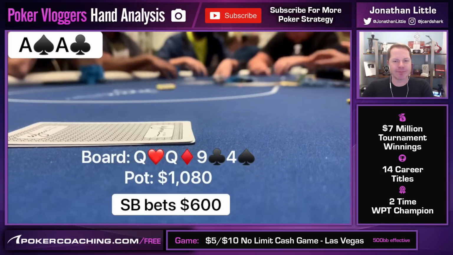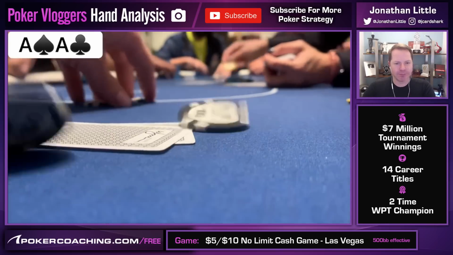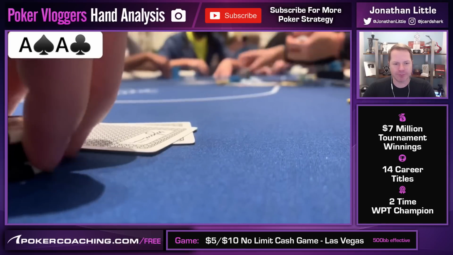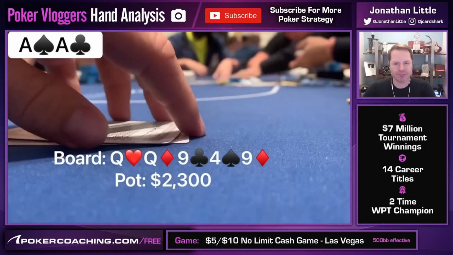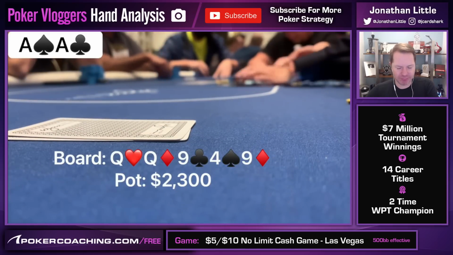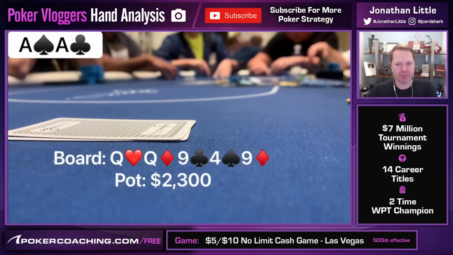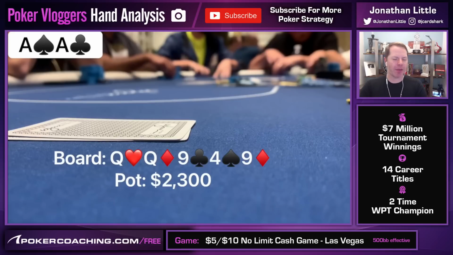I'm going to stick with the plan. I decide to make the call for 600. No reason to raise after we check back the flop. With $2,300 in the middle, we're going to the river, which pairs the board again. It's another 9, and I'm expecting the small blind to check to me a lot of the time. I'll put out a bet of maybe $800 or $1,000, and hopefully he'll call me with all pocket pairs and maybe even ace high.